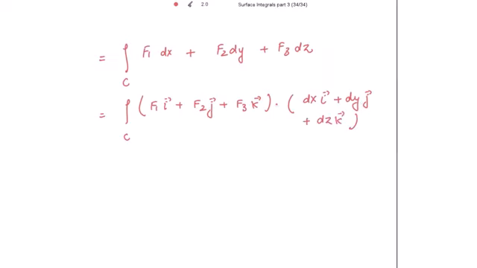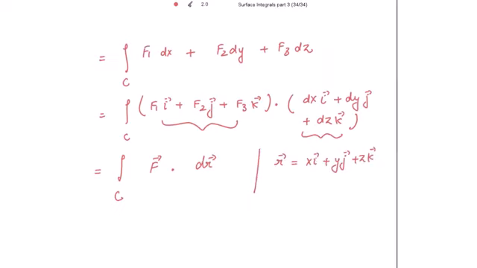Can I write like this? Yes, it is the dot product of these two. So this is equal to the line integral of, this is nothing but your f vector. And its dot product with, this is your dr vector, if r vector is equal to x i vector plus y j vector plus z k vector. Right? So we have shown what is the left hand side? Yes, do you remember? The line integral over the curve C, dot product of f vector with dr vector.